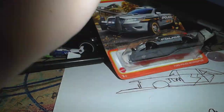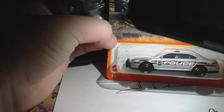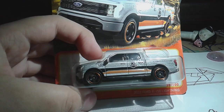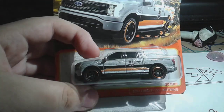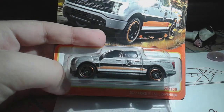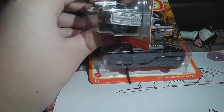Very nice car. So both of them have the number 70 on the side for 70 years of Matchbox — special edition. I can see that the main colors are gray, orange, black, and white. Very nice. I remember this one came out as a normal one with just all silver. Really nice details on the back and on the front.